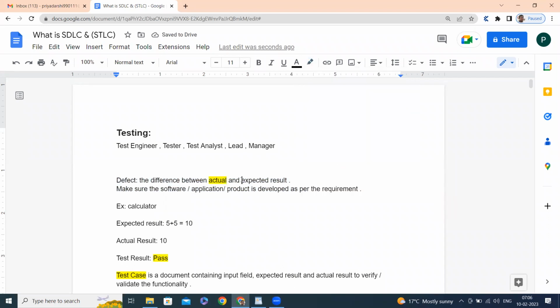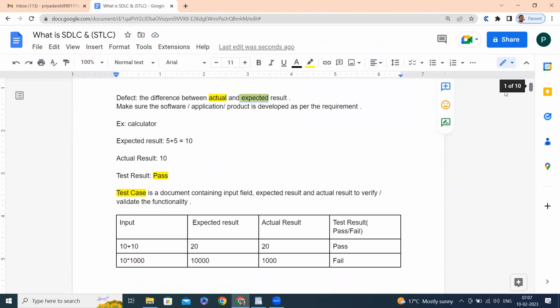So whenever we try to find a defect, we have seen different examples, making a test case to understand in a different way, with a particular input field, expected, actual and test. This is not a complete test case. A test case has test case ID, test case description, test steps, prerequisite, input field, expected.